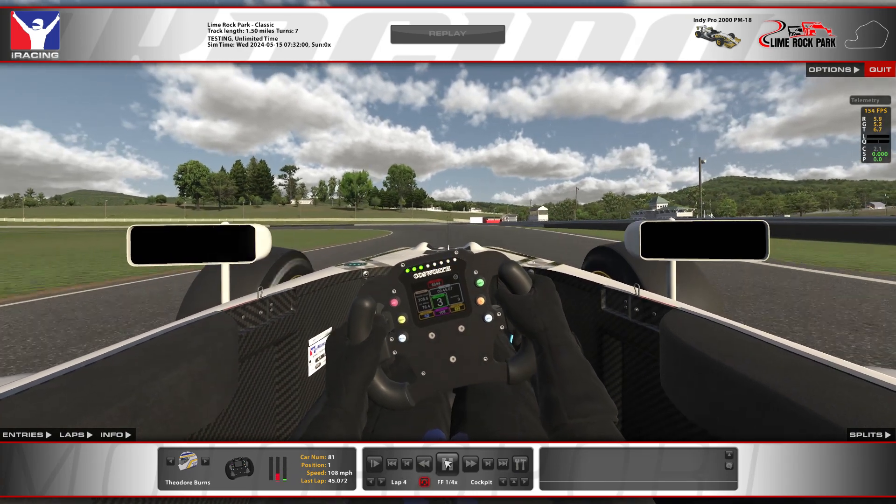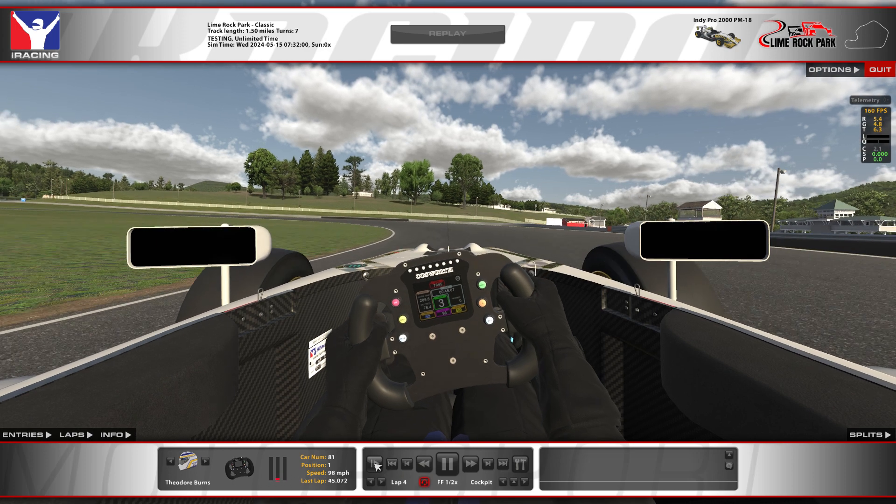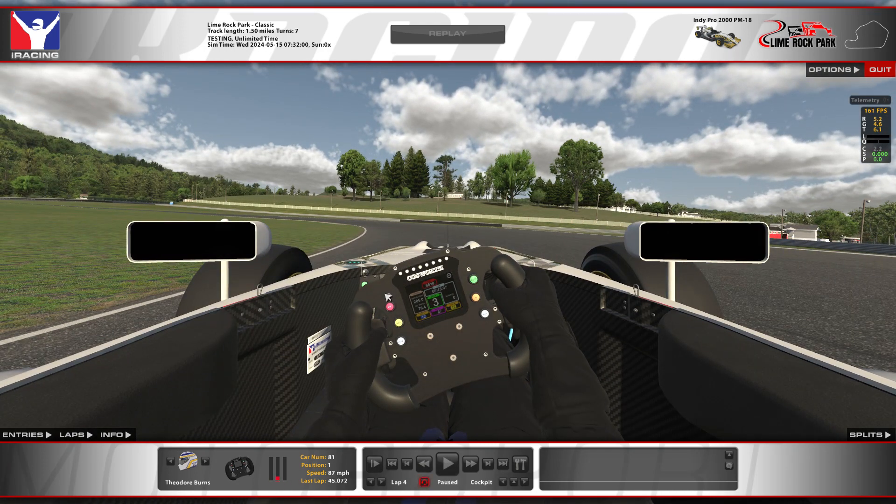The good part about turn three is you don't have to brake very hard at all. Similar to turn one, it's going to be a very light brake — I peaked at maybe 30%, and I'm just carrying about 10% trail brake into the corner throughout. Just like turn one, it's very smooth on the steering, and I'm letting the car track out no more than a car width off of the inside line. This tightens a little bit at turn three, and I want to end up track left so I can set up turn four onto No Name Straight, because it's going to be very important to get a good run onto No Name — there's very little braking from there through the end of the lap. So the exit out of turn three is very important.